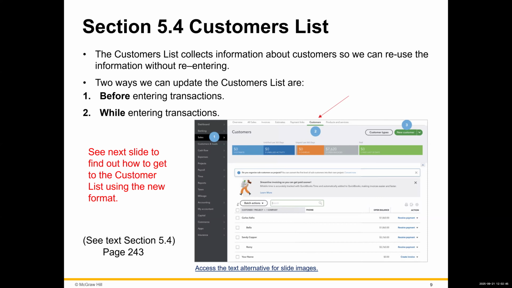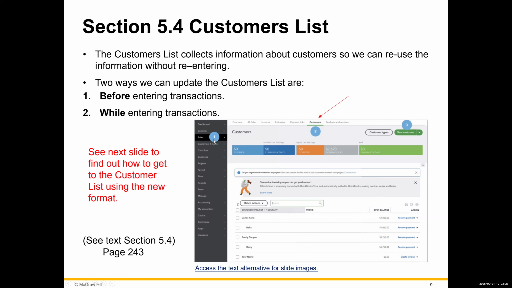Likewise, you can put the credit terms. So if you're selling to your customer at 210 net 30 in the customer list, you put that, and any time that you invoice that customer, by default, the terms will be 210 net 30. Now, does that mean that you're stuck with 210 net 30? No, you can change it, but it offers it as a default, so you don't have to re-enter the same information all the time. Now, there's two ways we can update the customer list: before entering transactions and on the fly when we're entering transactions.